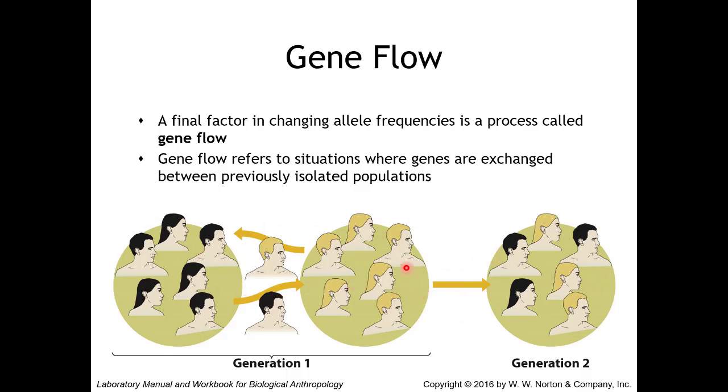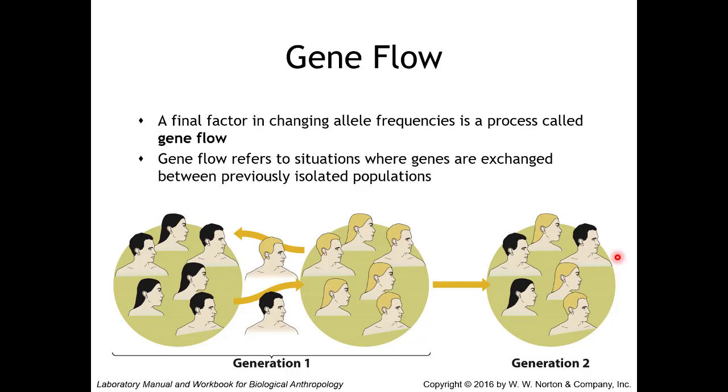This was A, this was B. They were previously isolated because there was a mountain range in the middle, and then global warming happened, and the glacier, the snow cap, melted, revealing a long lost valley, and they were able to go back and forth, and now generation 2 has access to one another. So that's gene flow, in my hypothetical story.